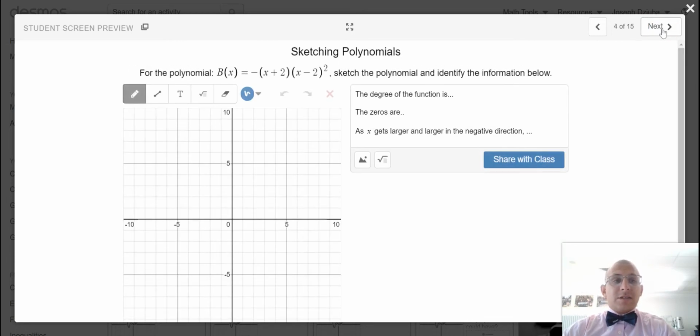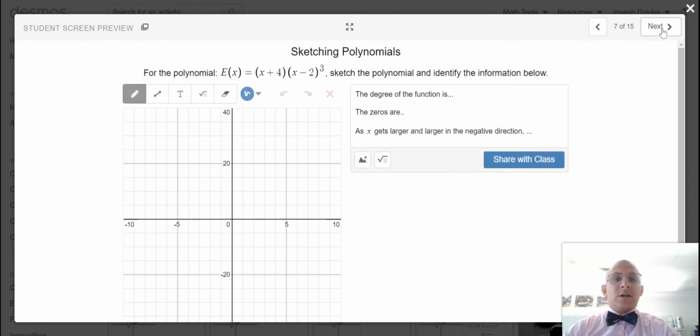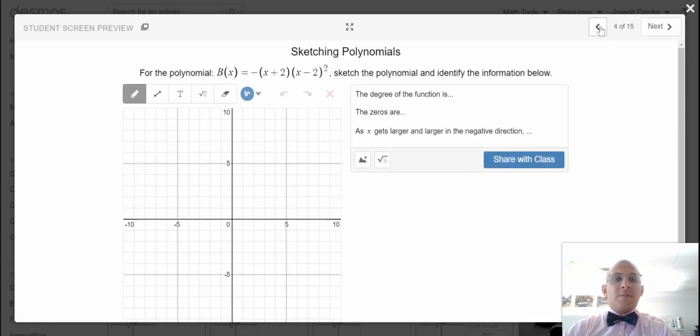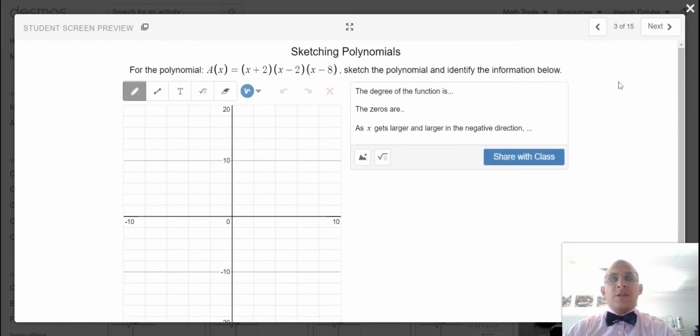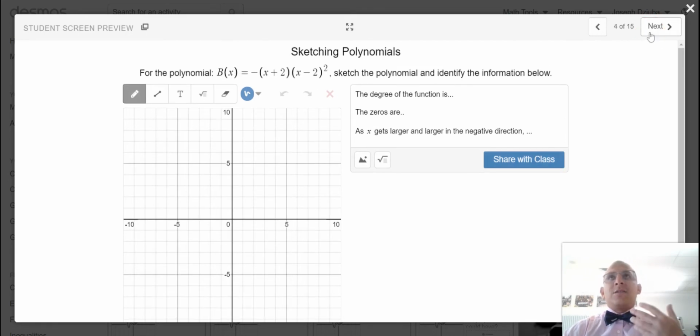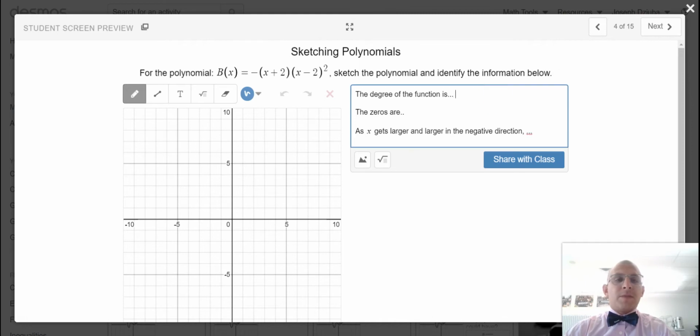For the remainder of this lesson, we will spend a lot of time putting into practice sketching polynomials. So this involves the end behavior, the degree of the function, this idea of multiplicity, the leading coefficient, constants, zeros, and so on and so forth. I will model slide 4 so that you have something that you can go back and reference.